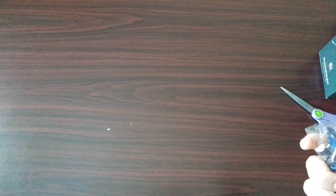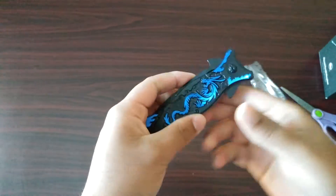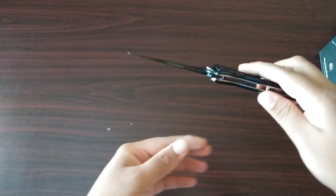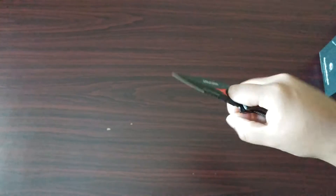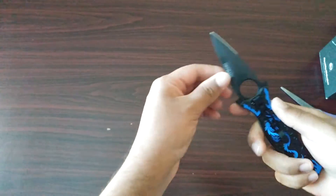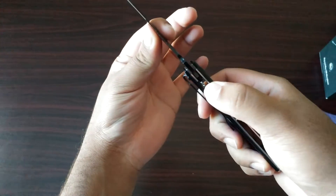It's got a liner lock and that's pretty much it — nothing too fancy. I don't know why you would get it, but I thought it looked cool, kind of like a kunai. It's mainly just for shits and giggles. At the time I was opening this I didn't know how to open it and I almost cut myself, so I guess that's about it. But enough about the dumb knife.